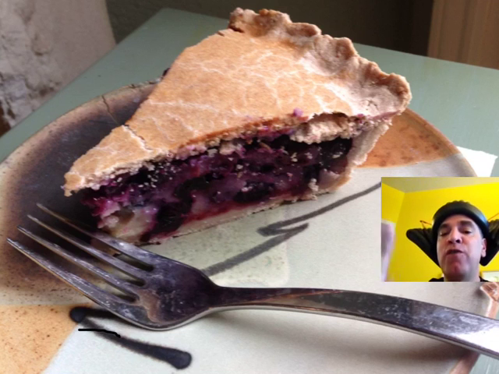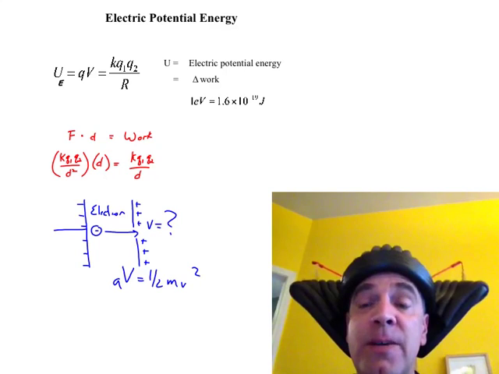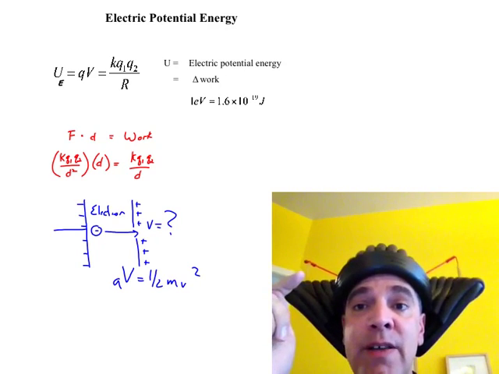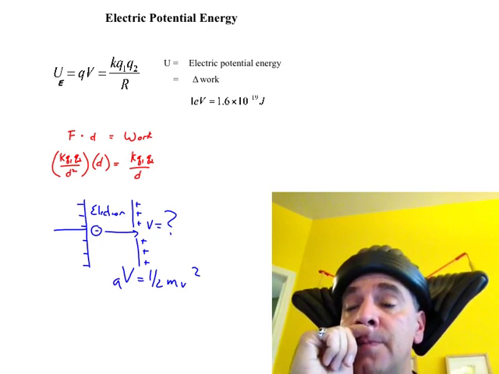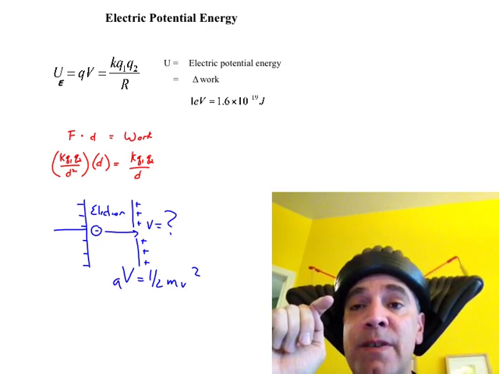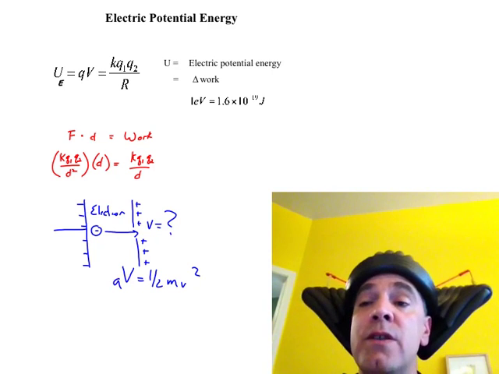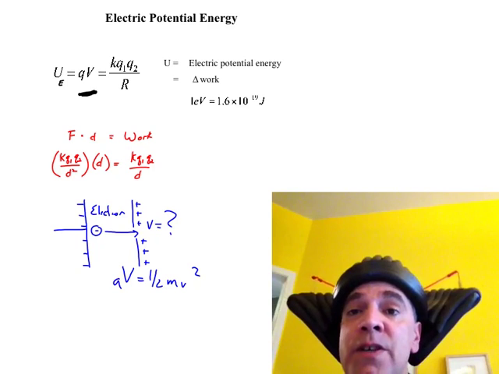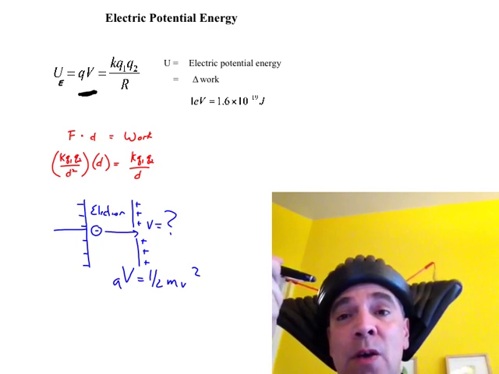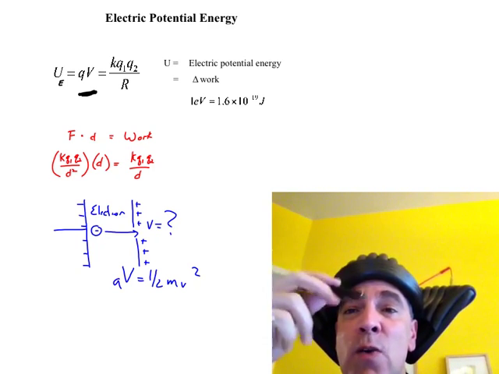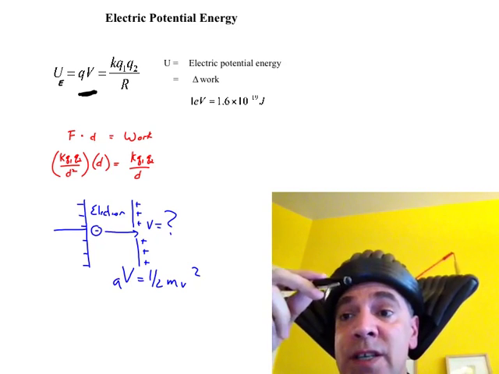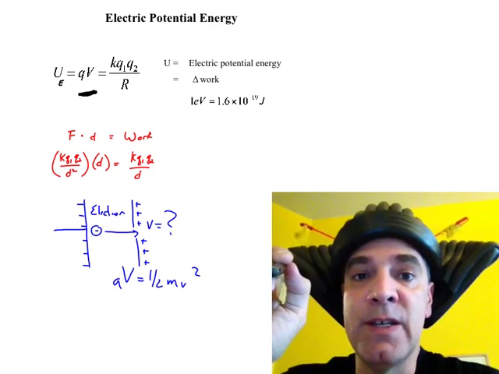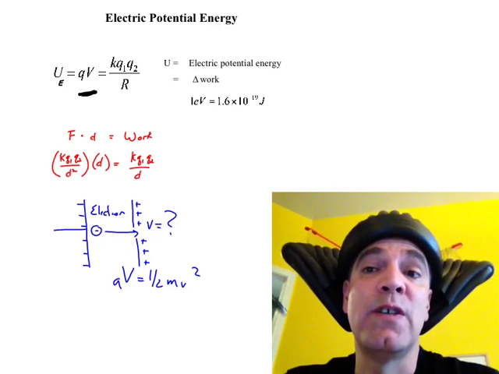Alright, back to physics. So potential energy. Electric potential is just like every other kind. We can set it equal to other forms of energy, so kinetic energy or other potentials. And notice that it's V that we use to find it. We take our voltage times whatever charge we're going to put there. So just like electric field was a quick way to find the force, voltage is a quick way to find the energy. And that's why it's similar to height, because height was a quick way for us to find gravitational potential.